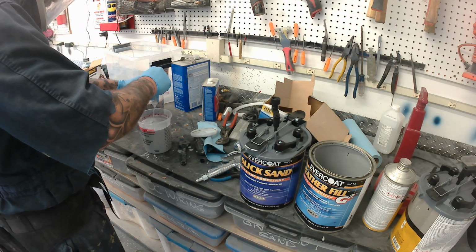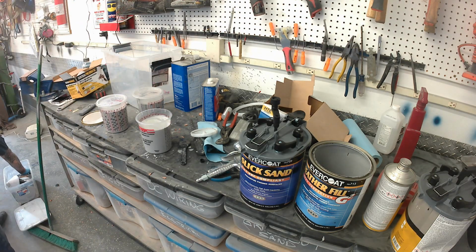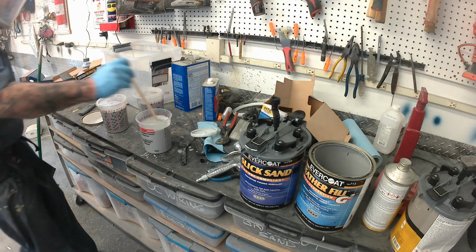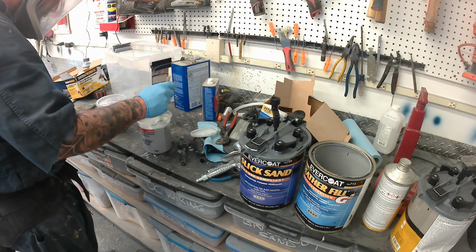And the advantages that it has is it's a liquid sprayable body filler. You get complete coverage, and it does not shrink. That's a good part about it.